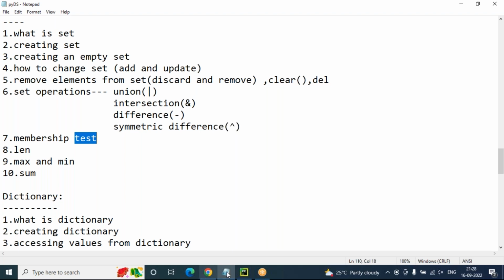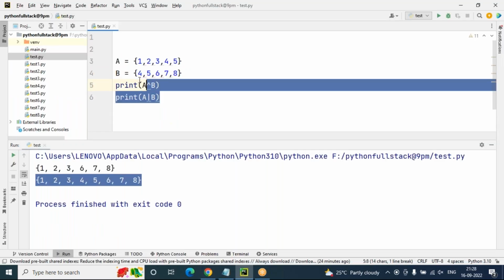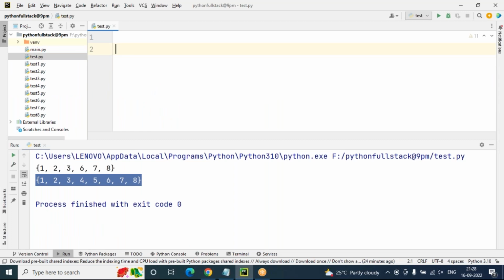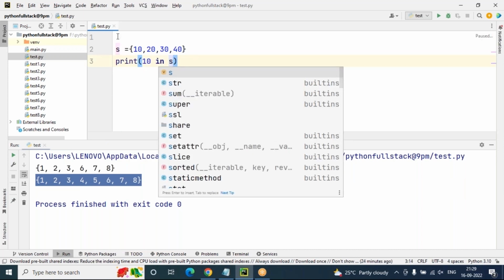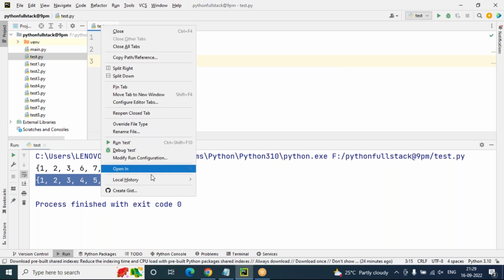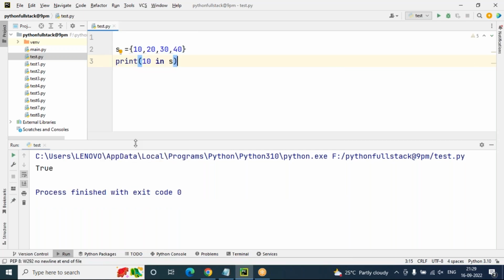So let's try membership test on a set. Let's create a new set with elements like this. If I want to find the value 10 in the set, I can say 10 in S. Is 10 in S? Yes, True. It's correct, sir, because the value 10 is present in S.